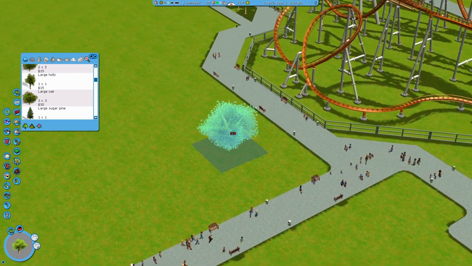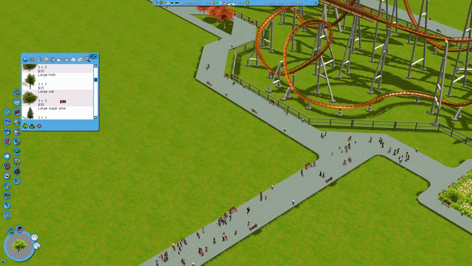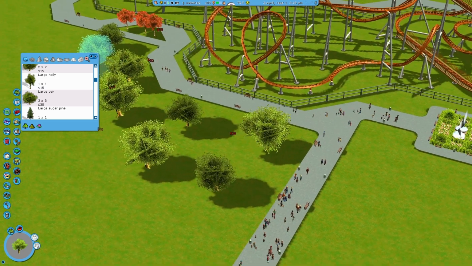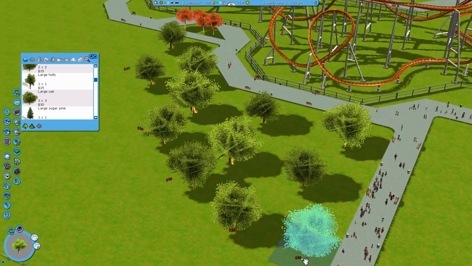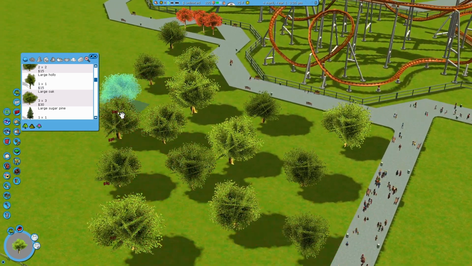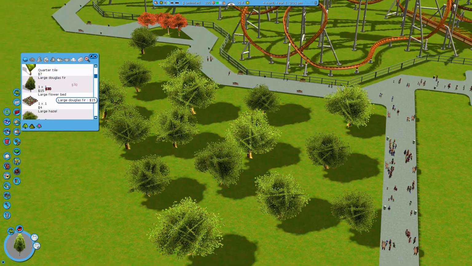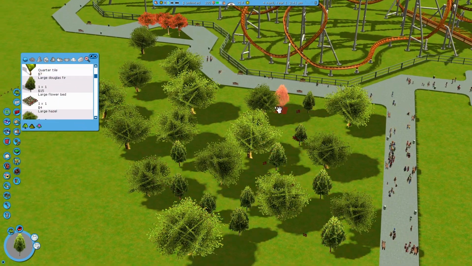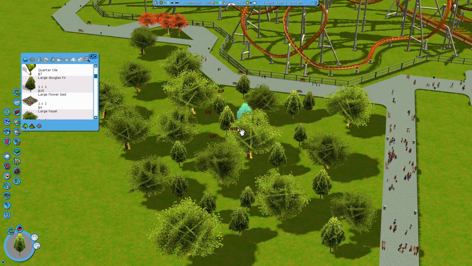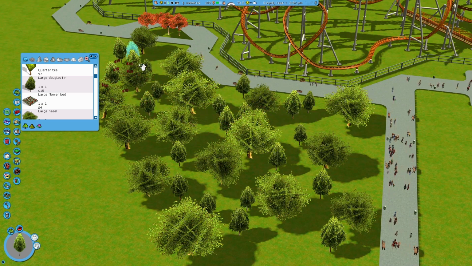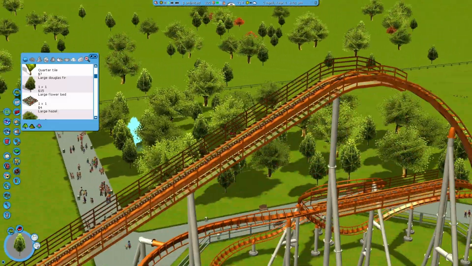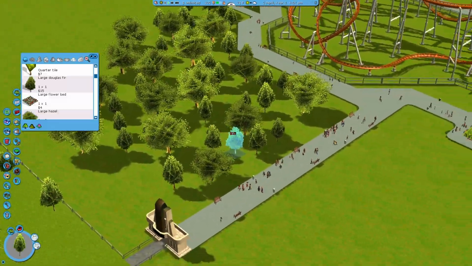So for instance, one option of foliage that I really like is the large oak right here. And usually what I do is I try to place them with a little bit of space in between. So, something like this. And then I'm going to use a large Douglas fir to kind of fill up the dead spots here. And there you go. So that is one example of foliage that I prefer to use. As you can see, it's pretty simple, but it's very effective. And I think they both kind of match, if you will.